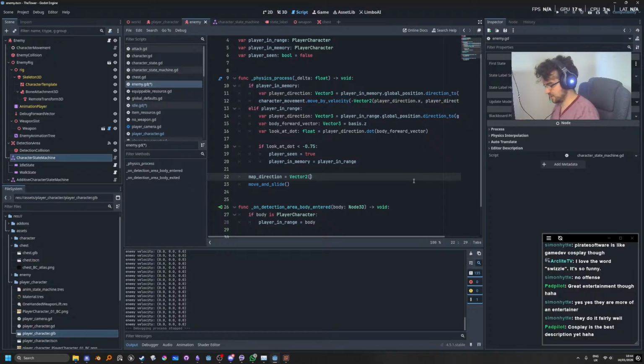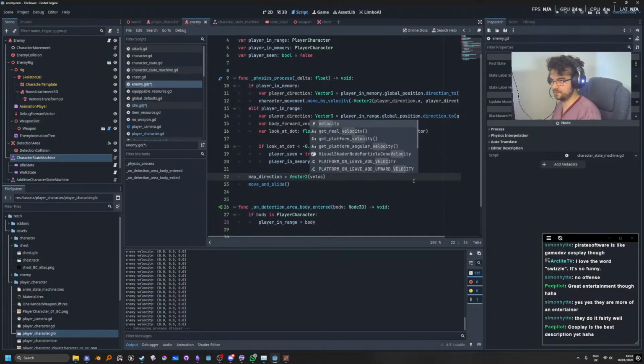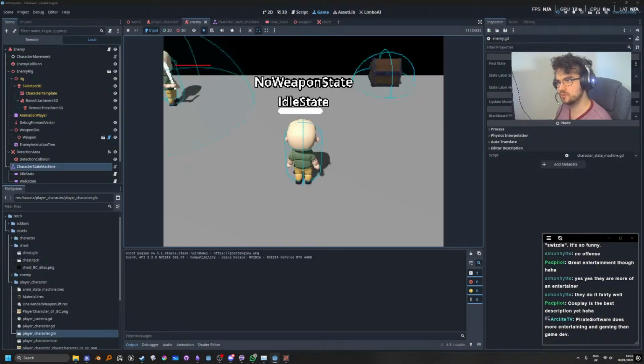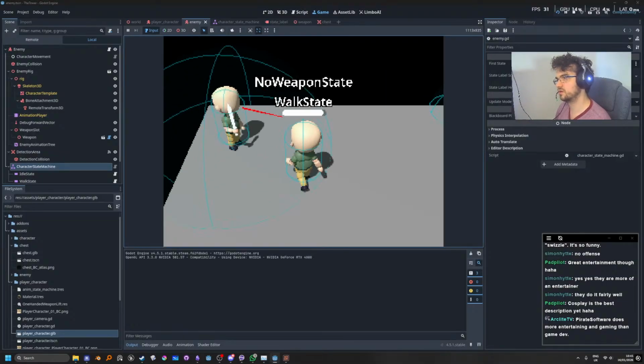Okay, so let's do velocity dot x and velocity dot z, because Godot is horrible and uses y as an up axis. I think we're good to go. What?